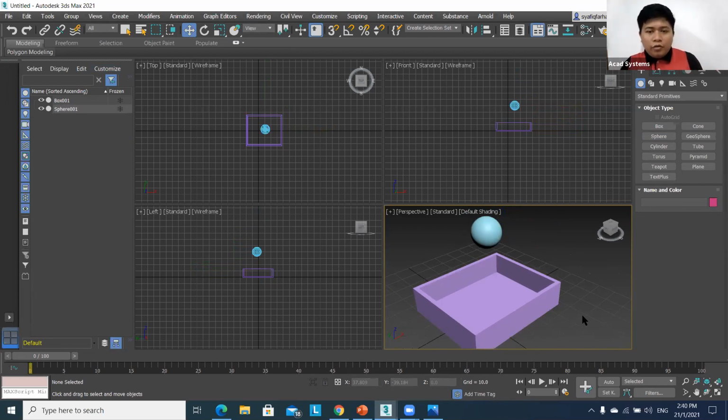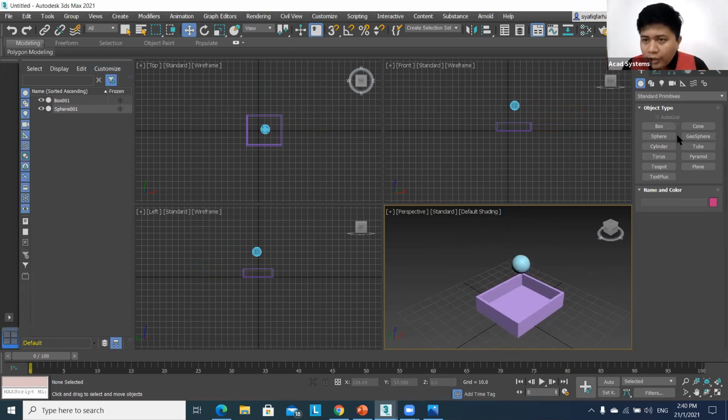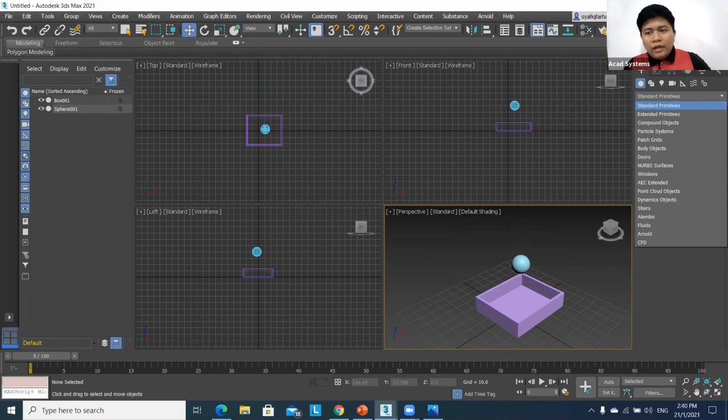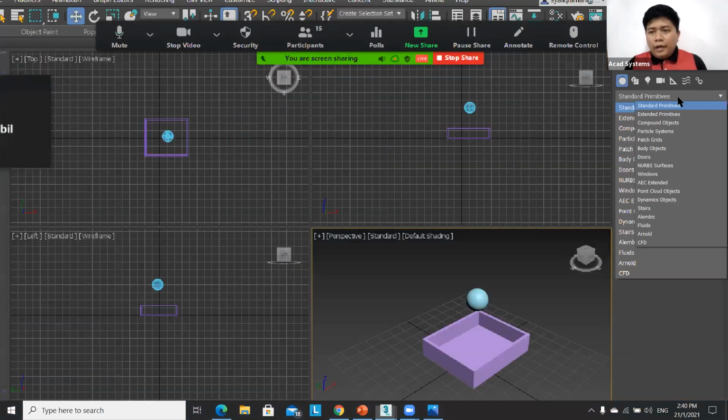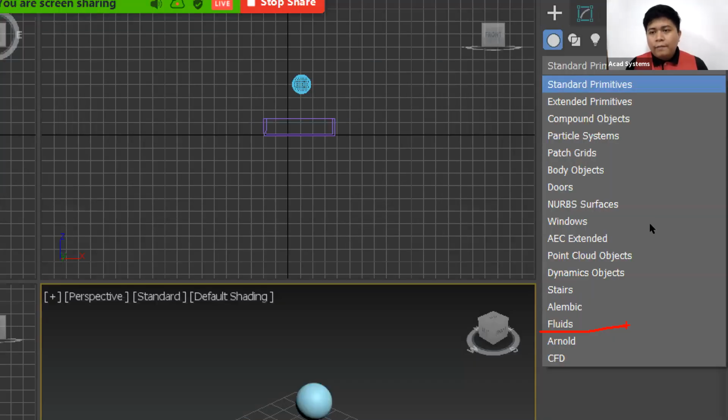After this, you can see I have also prepared a bit more complicated model. When you are done with the basic modeling, to start with your fluid, you need to go to this button and look for the fluid tab here. Click on here again, fluids. For this case, I want to make it a liquid fluid.